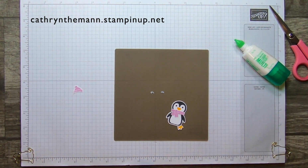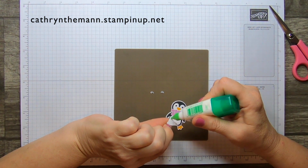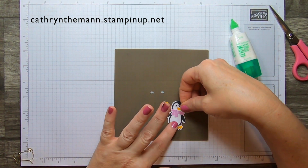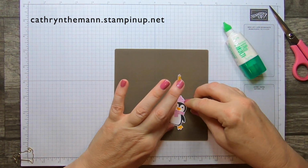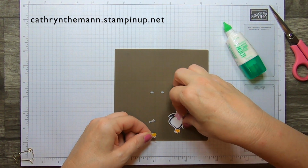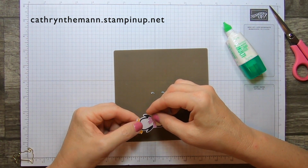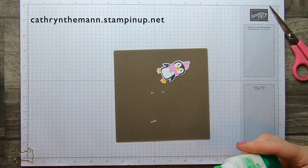Oh, my fingers are getting so gluey. And then just a little bit on the bottom part of his hat. Oh, and I lift it up. This is getting rough. All right, let's put that right on the tip, just like that. And I lifted off one of his feet with my sticky fingers. That's terrible. All right, let's see if I can get it back on. I might have to do a new one because I ripped it. No, he's good. All right, so let's just let him dry a minute.